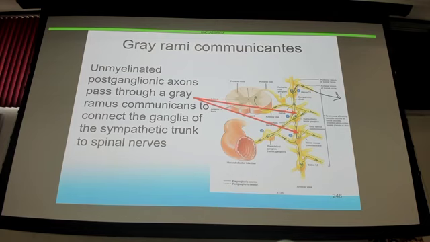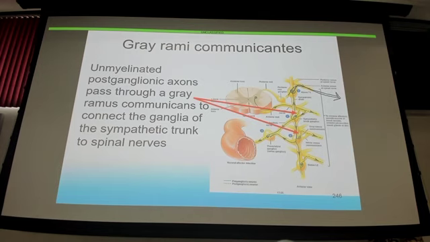And if we're going to things above the diaphragm, our postganglionic will go all the way out to that effector. But sometimes it doesn't. Sometimes, I'm trying to say this correctly. Let's say this. Unmyelinated postganglionic axons go through a gray ramus and make their way out back onto the spinal nerve, and they will go out to their effector.